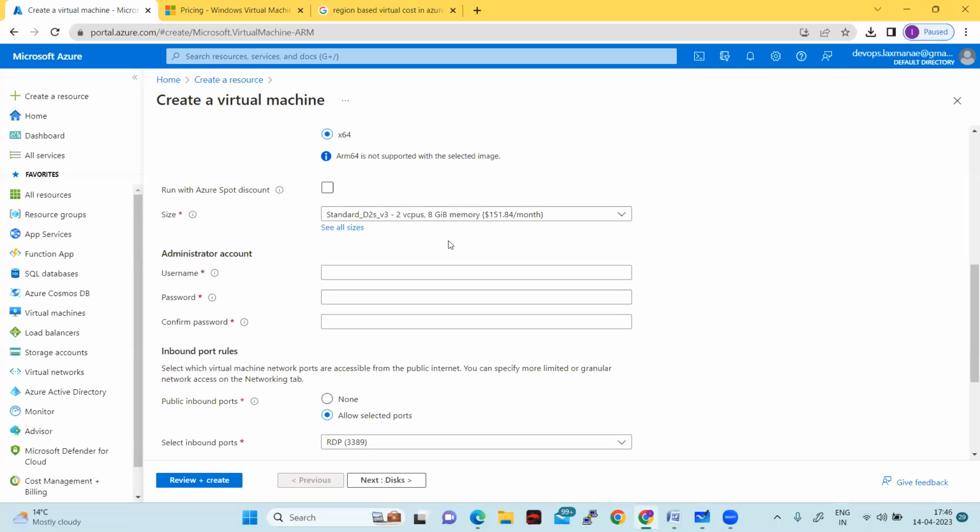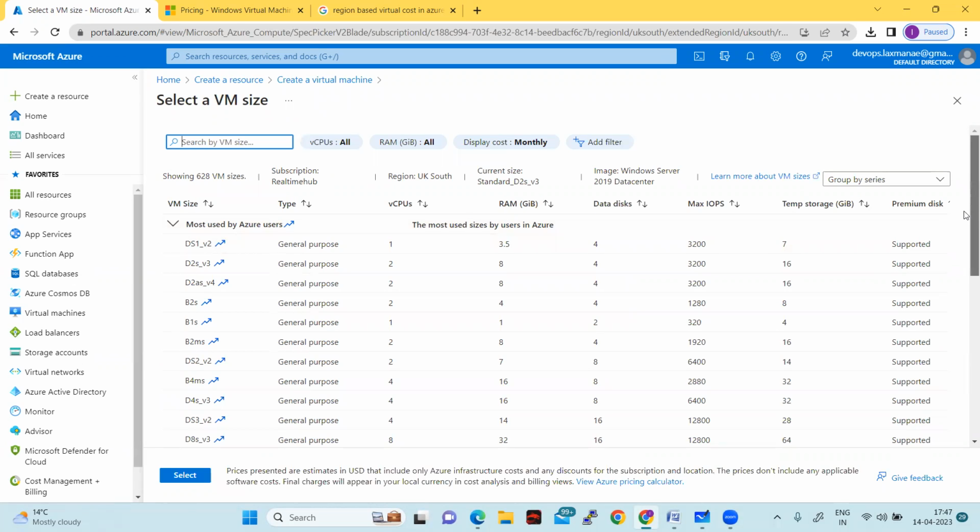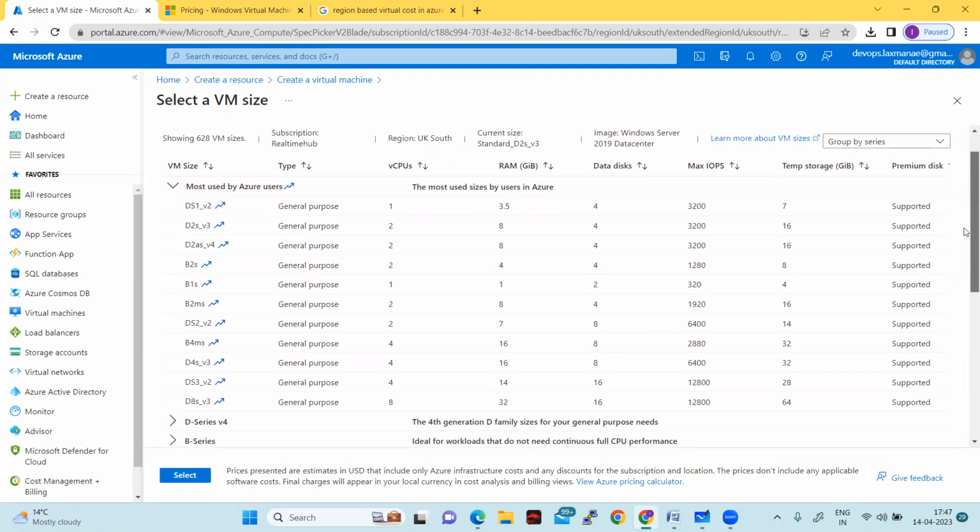So as I told you, I want a configuration for my virtual machine. If I want the basic configuration, let's say only 4 GB of RAM, just one CPU, or maybe 20 GB of storage, you can select it. If you want more details with respect to the sizes, you can click here and it will display all the sizes which are available with Azure.